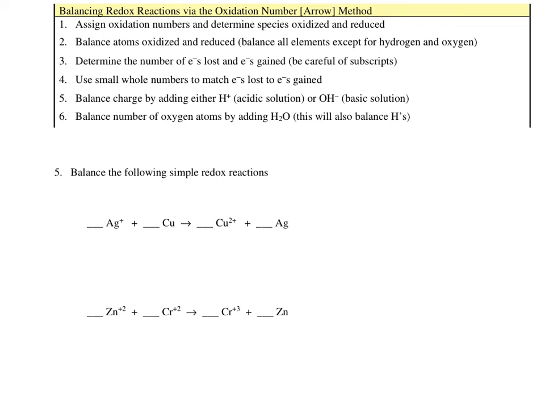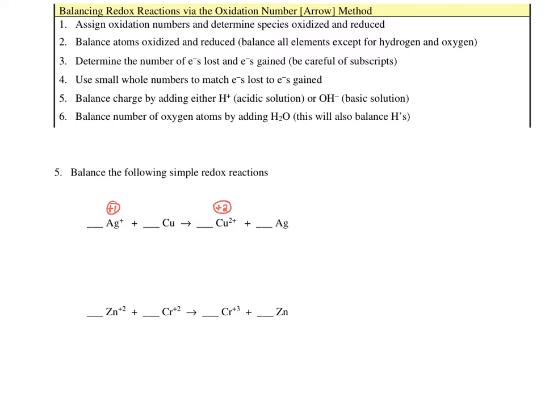We're going to practice balancing redox reactions via the oxidation number method. Same as the rules for assigning oxidation numbers, you do not need to memorize these steps, but you do have to know how to use them. The oxidation number of monatomic ions is equal to their net charge. So silver plus is +1, and copper 2 plus has an oxidation number of +2.